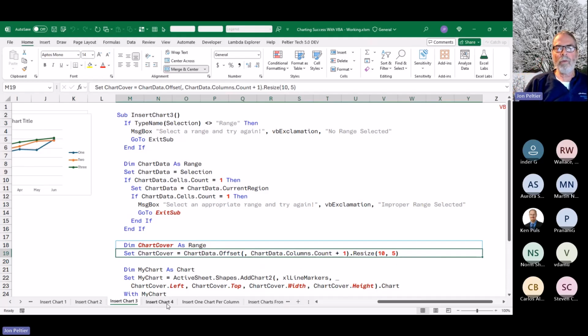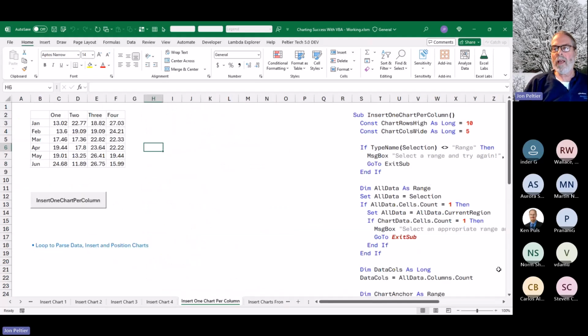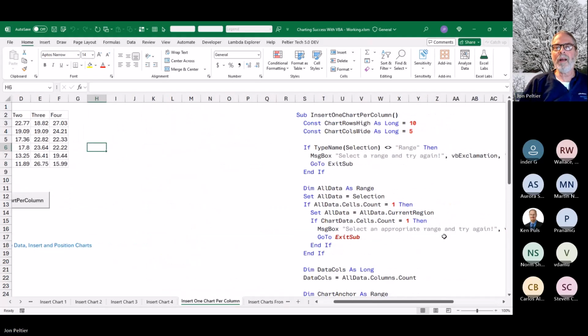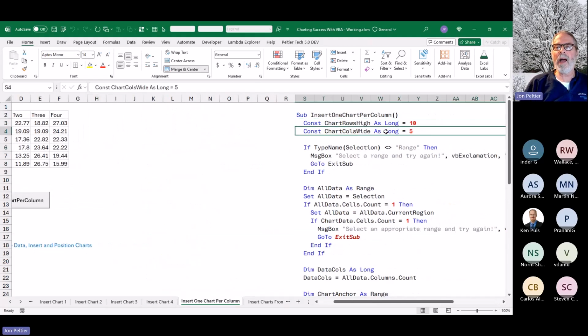And so the right way to do that is to set up rows high and columns wide in one place, and then refer back to those constants later.